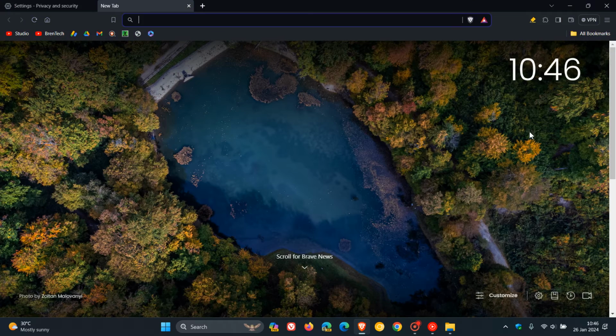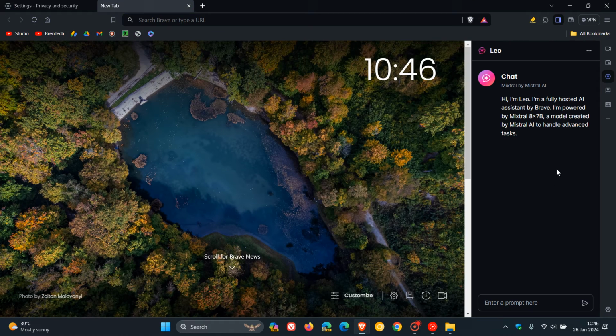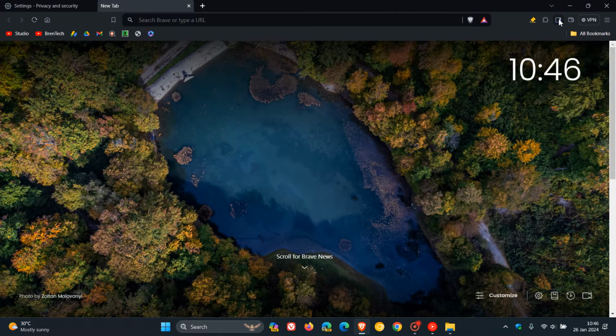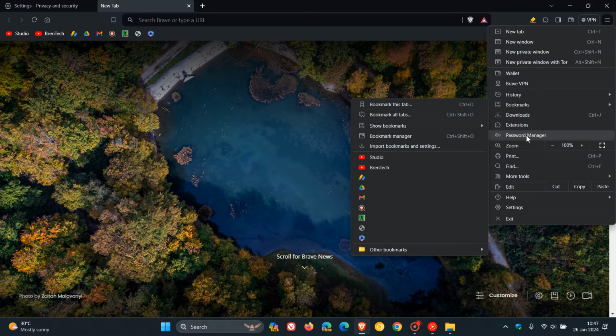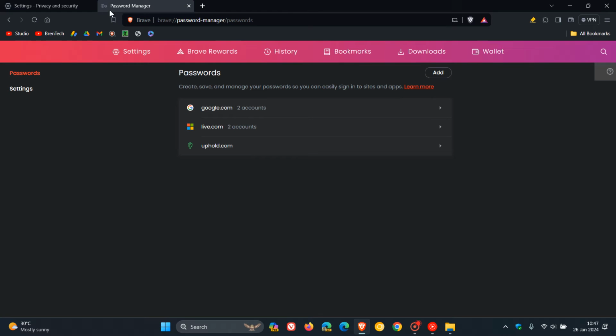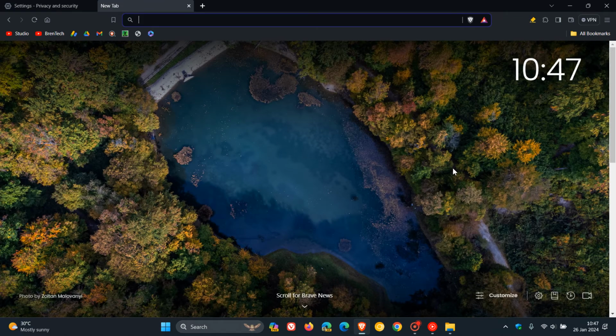And something else I think is a nice move, if you are using the sidebar, now I actually don't use the sidebar in Brave, but if you are using the sidebar, they've updated the sidebar's last opened item to persist across browser relaunch, which I actually think, if you are using this feature, is a nice move in the right direction. And they've updated the password manager tab icon. So if we head to the password manager, we click on that. Apparently that little icon has been updated for the password manager in the tab.